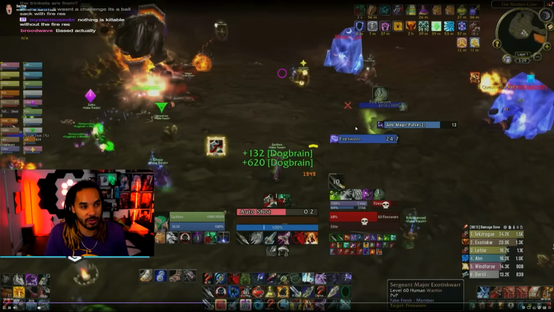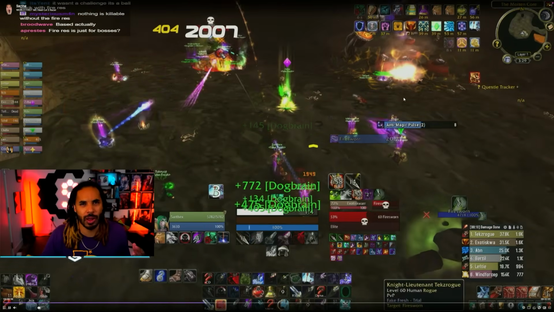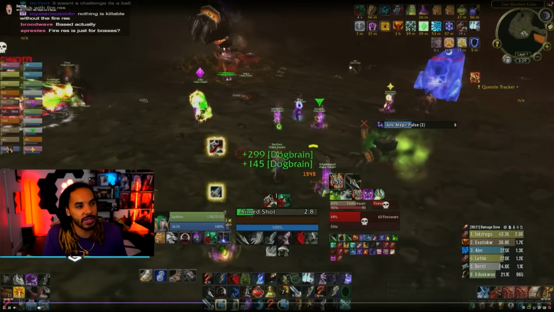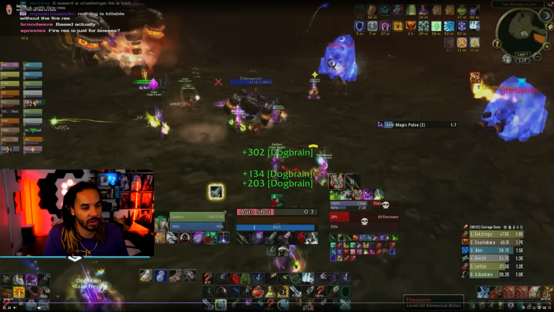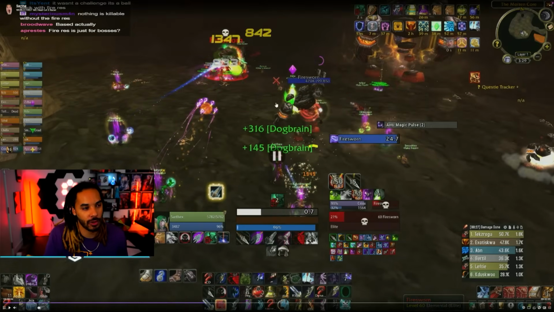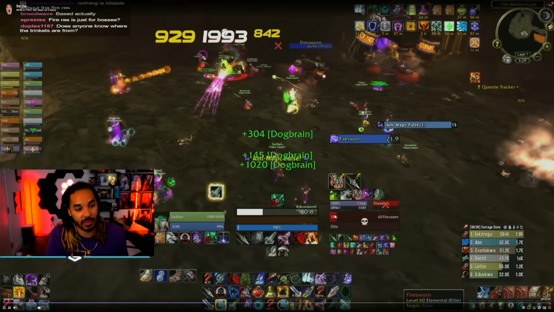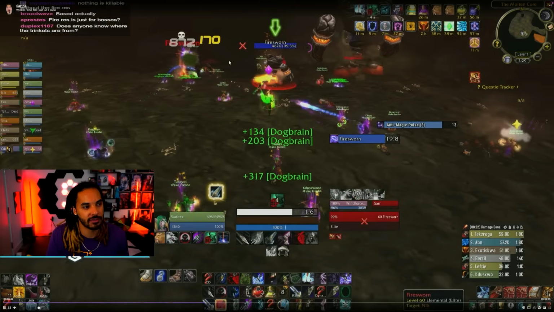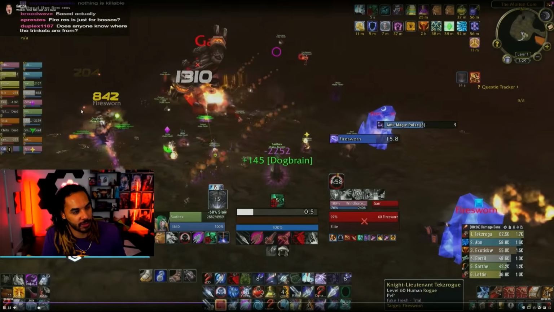What you want to do is, as an easy way, the dad way, which is what you're probably going to want to do in pugs, is actually just have the boss be tanked against a wall and then burn down all of the Firesworn adds slowly but surely. One by one, bring them down. As they get low, they explode. You'll see that they are going to get brought kind of inwards right here, which they shouldn't be. They should just be left out there.